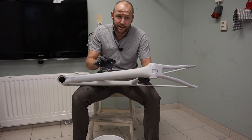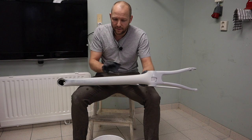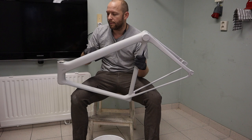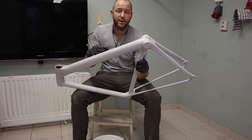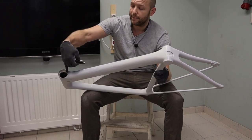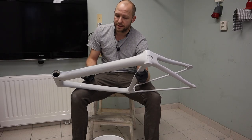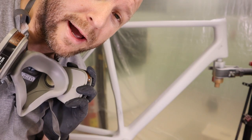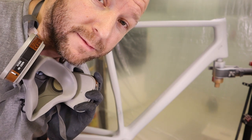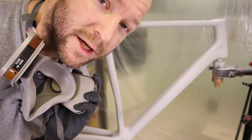You don't have to go very deep or very hard — we just want to smooth out the surface a bit, remove any spots, and if you got some runs you can remove those as well. It's also a perfect opportunity to see if you missed anywhere on the frame. As you can see here at the front, where the stand held up the frame, there's a spot that's hard to access. I've wiped and cleaned up the frame after sanding to remove dust, grease, and fingerprints so it's nice and clean before we hit it with another shot of primer.